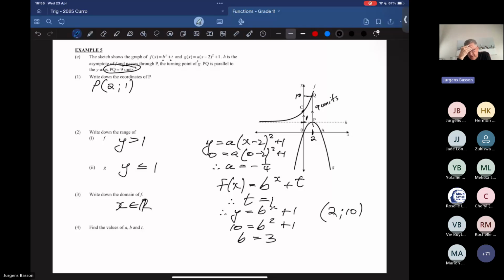Okay, no, I think I got the question. It's just quite difficult to get a question. I think what she asked was where I explained how to find the 10. And I use that PQ as 9 units plus the 1 unit here that gives you 10. And I'm not so sure. She said this graph moved up. I agree. The asymptote is at 1 and the C is at 2 now. But I don't know how to explain it, honestly.